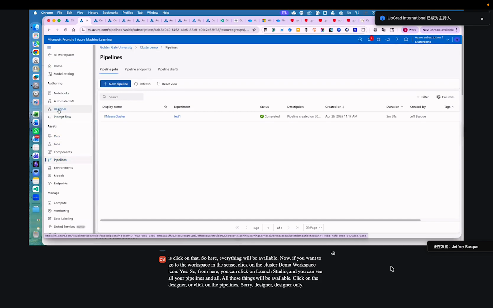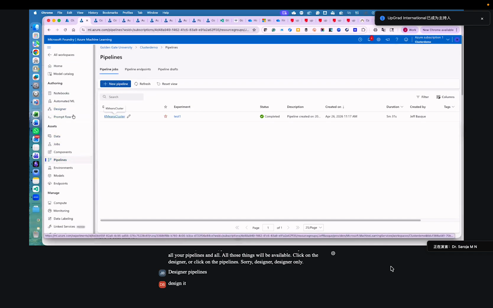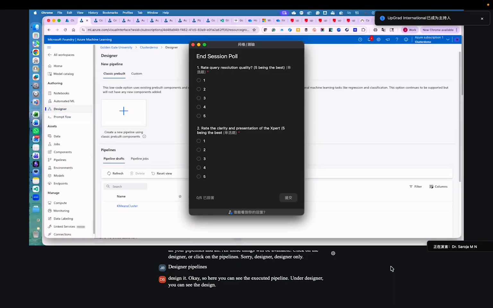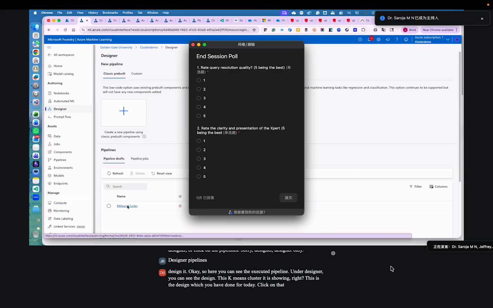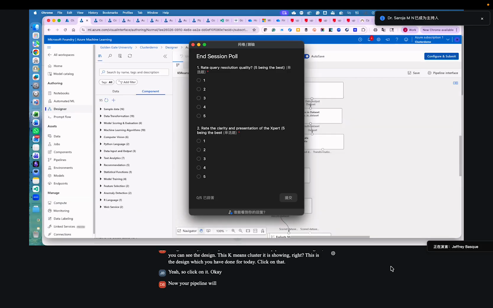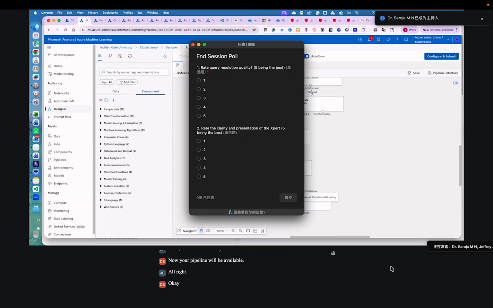Here you can see the executed pipeline. Under designer, you can see the design. This K-means cluster is showing, right? This is the design which you have done for today. Click on it. Now your pipeline will be available. Okay, good. I will keep this for now.